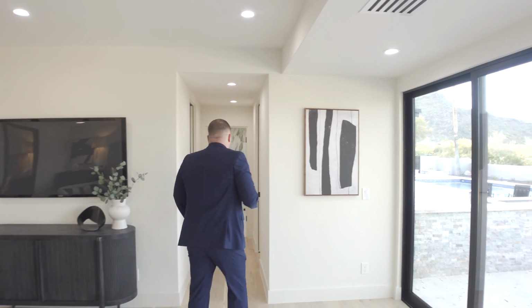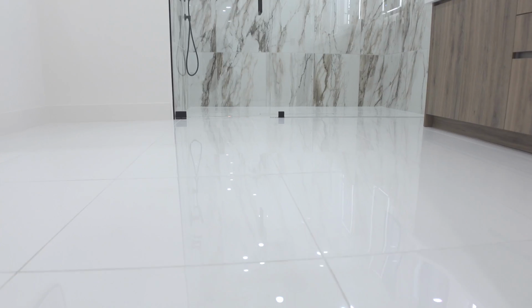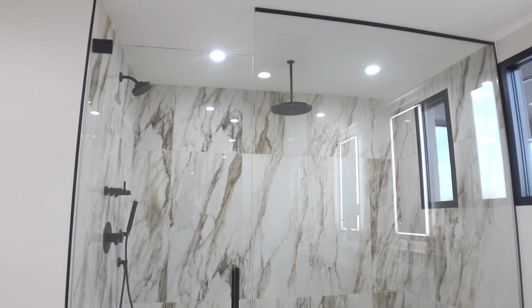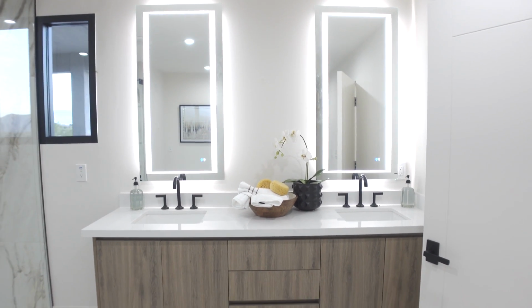Okay, so the bathroom. Stopping here, we have 2 walk-in closets. That's one reason why this might be the primary suite. The other is the size of this bathroom. It's a little bit bigger than the other one. The showers are a great size. Yeah, it feels primary. But let's check out the other one.